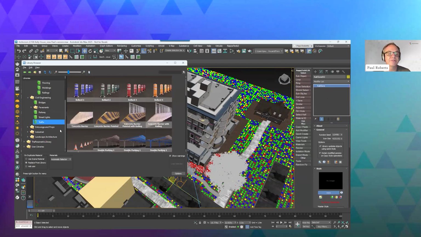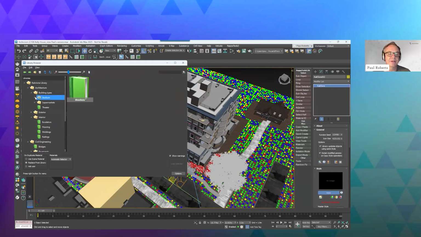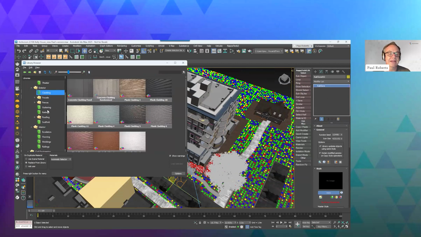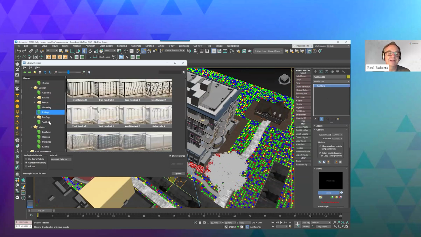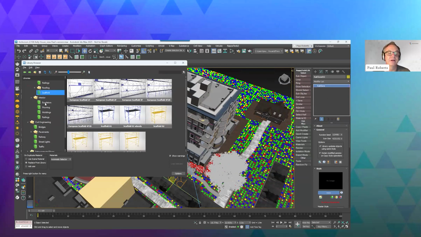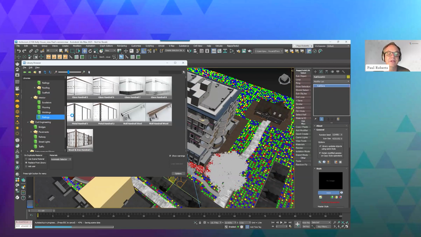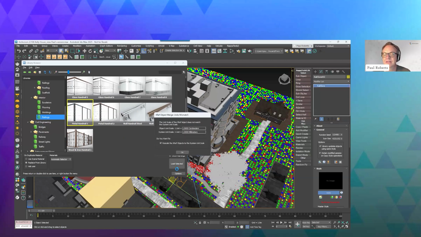Sorry, the library browser, which is here. And now what I want to do is, there's tons of libraries in here, too many to talk about now, but there's loads and loads of stuff. So we've got different cladding styles, guttering styles, railings, scaffolding, escalators, all kinds. I'm going to go for railings, and I'm looking for something like these ones here that have multiple wires going through them. But you could experiment with any of these and just hit load selected and hit OK.